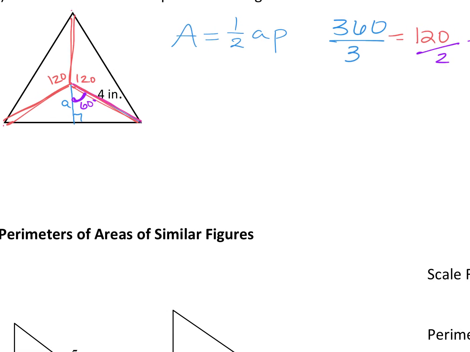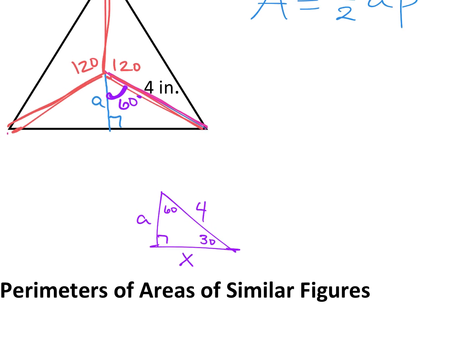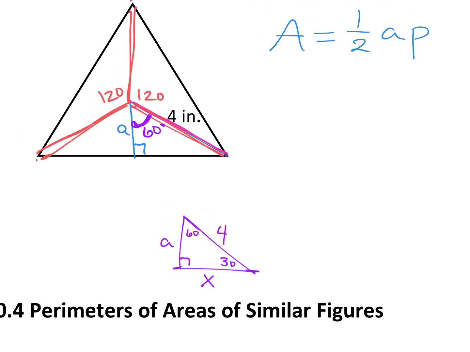Now here's the deal. If you want to redraw that triangle because it makes more sense for you to work with it as just the triangle, you totally can. Right? This is 4. This is A. This we're going to call X, because we actually need to know what X is to be able to find the perimeter. Okay? So look at this setup. If the hypotenuse is 4, then what is A? 2. A is 2. So what is the X? That's 2 times the square root of 3. Okay. You with me?